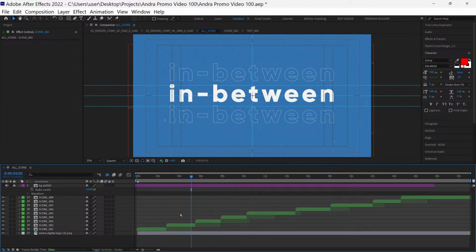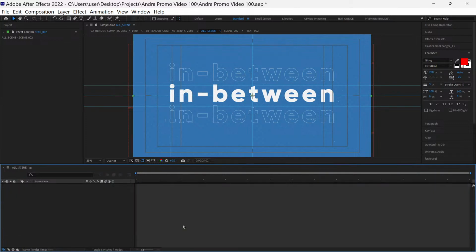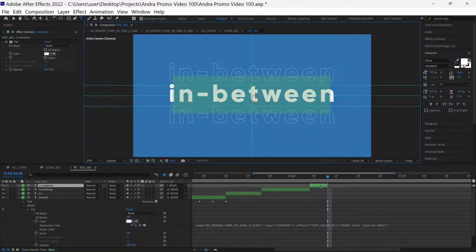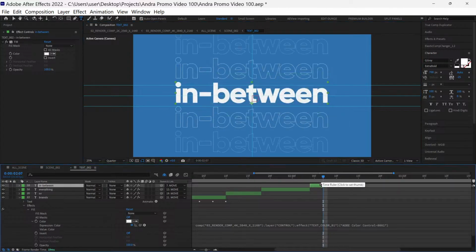A lot of times you could be diving into this comp. Let's say you want to change this in-between text, and you keep diving into comps, and then you select the text. But sometimes maybe there's a logo or some other shape elements above this, and you want to see how it looks in the final view.